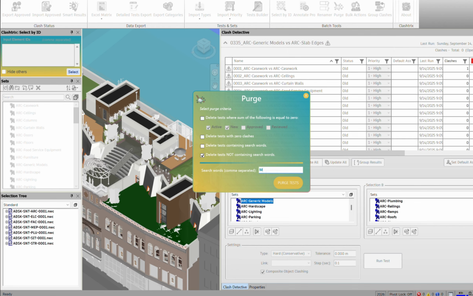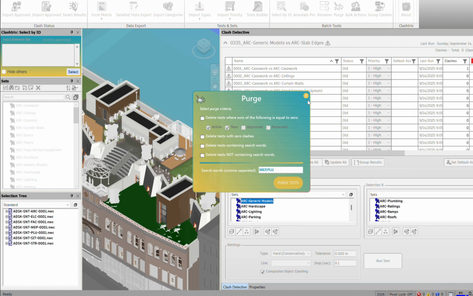You can also check delete tests with 0 clashes, which will result in deleting any test with 0 clashes. It is recommended to only do this purge on a copy of the NWD and not on the NWF. The production team working on resolving the clashes can do that to make it easier for them to scroll through the tests.